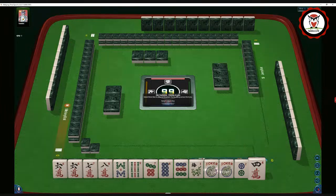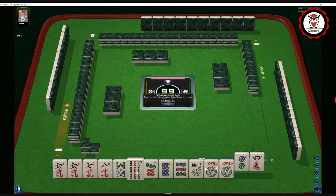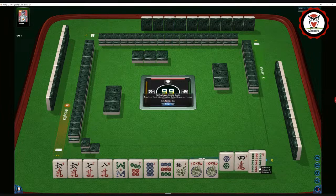We could even play it in mixed suits. 6 crack, 7 dot, 8 bam. So maybe we let the 9, okay, the 2 and the 4 are going to go. So maybe we let the 9 bam go. But we could also maybe play 6, 7 crack, 8, 9 bam. We could play 6, 7 crack, 8, 9 dot. Because we have an option with 8, 9 dot, maybe what we could do is let the 9 bam go as one of the options because we're still left with an option for 6, 7, 8, 9 second hand down using cracks and dots. Don't forget addition.